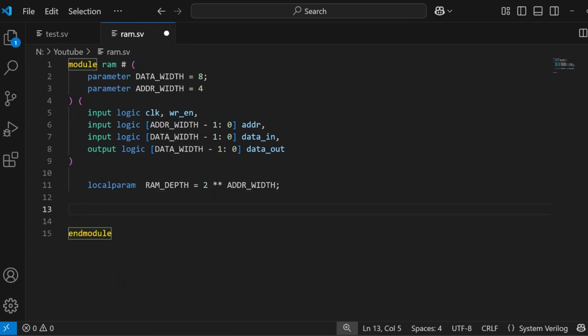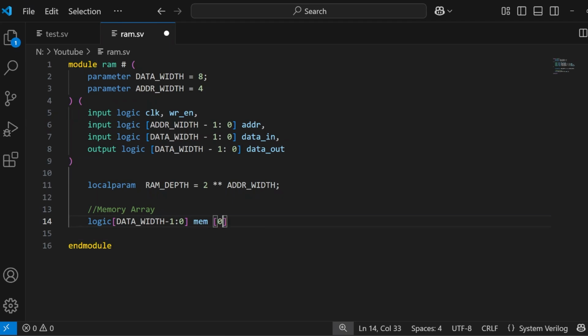And before that, I will just declare the memory array. And for this, first, I will mention the data width. And then for the depth, I will mention it in the unpacked dimension.